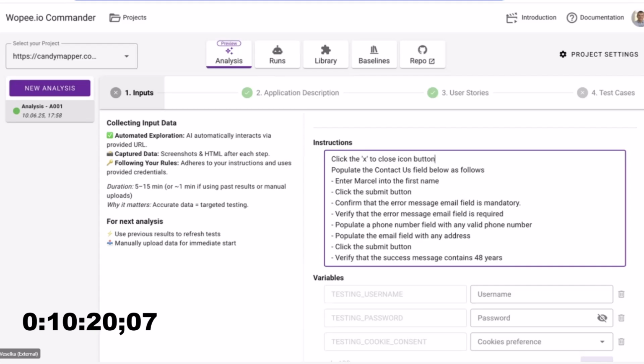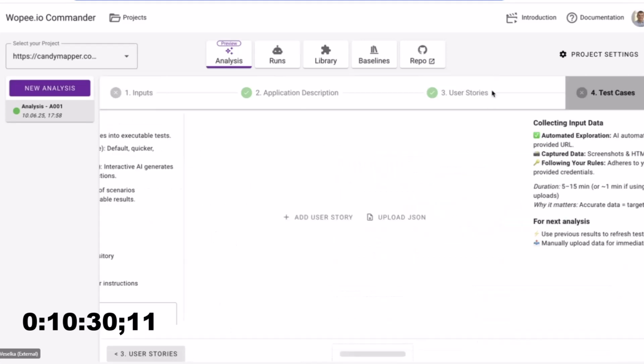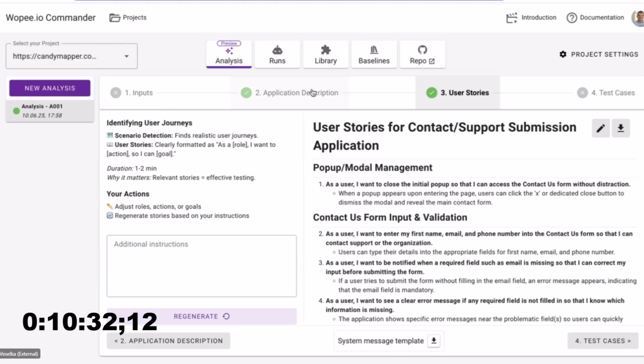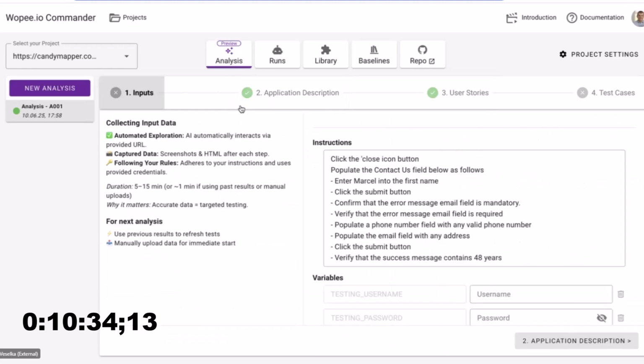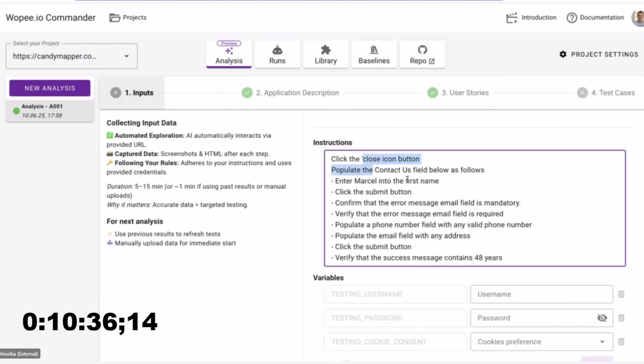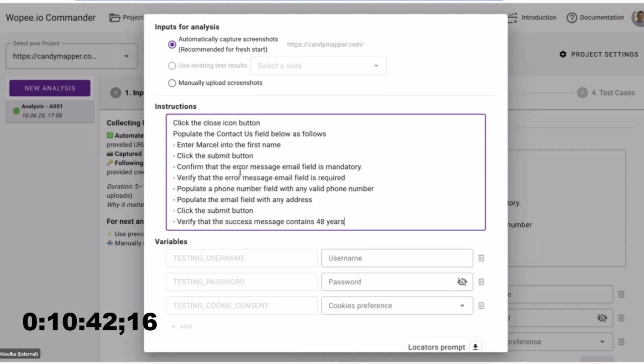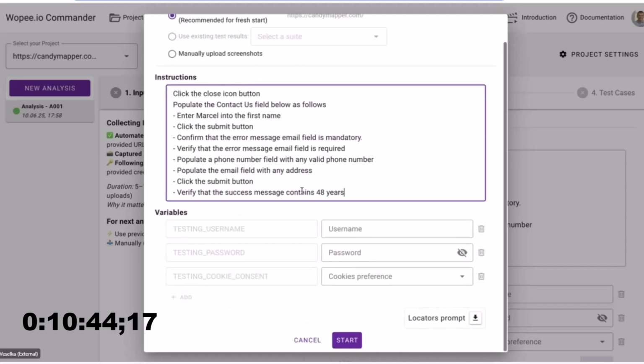So we're going to give it another run and see if that closes the pop-up window. There's just one extra character there, a single quote. So we'll clean that up a little bit and then give it another analysis run to see how well it handles that new line for closing that pop-up.